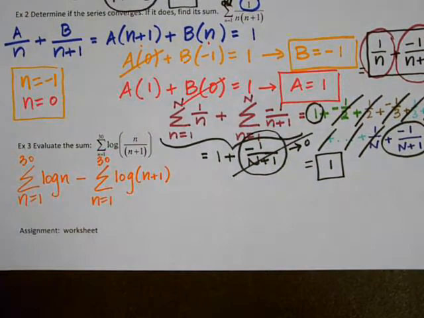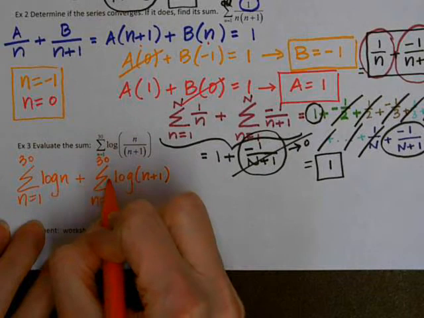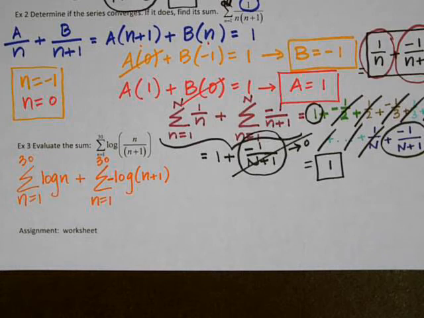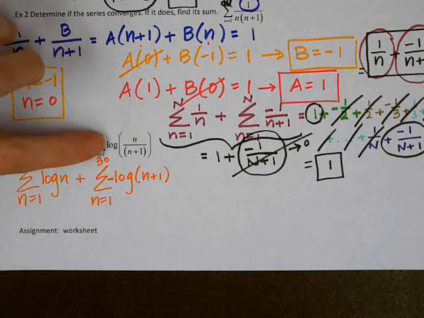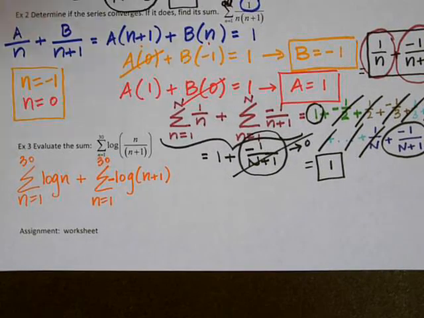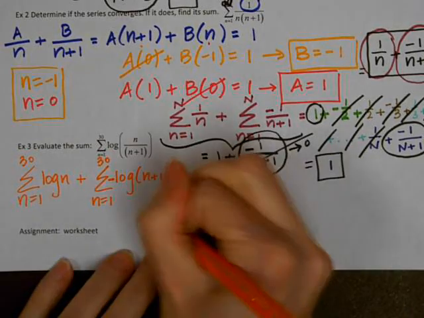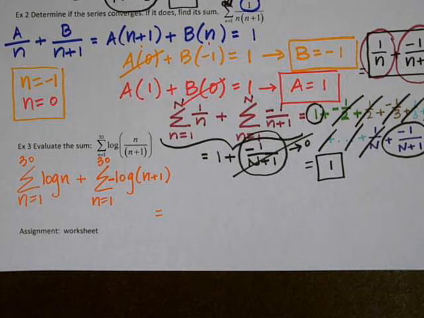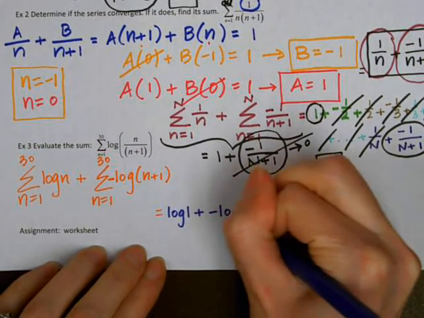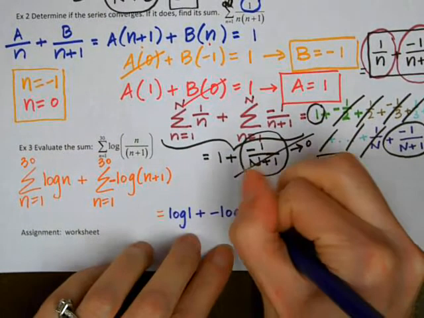And you know what, just to be consistent, I'm just going to put the negative sign on the inside. It doesn't matter. Adding a negative is the same as subtracting. So remember from, I don't know what chapter it was, when you have the log of a quotient, it's the same as the individual logs being subtracted. All right, just like before, let's start listing some terms. So let's start when n equals 1. This is going to be log 1 plus negative log of 1 plus 1, which is 2.